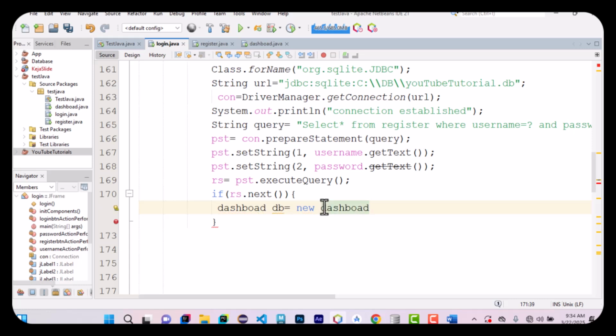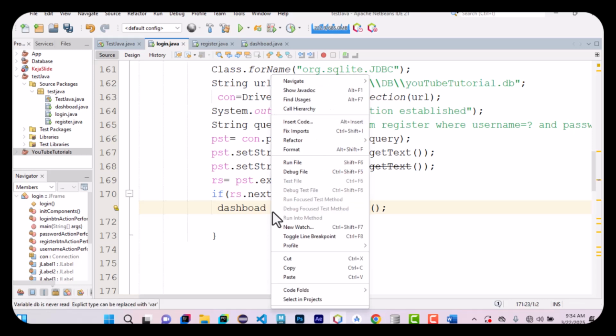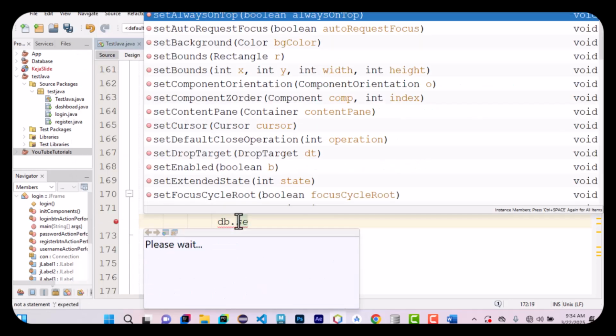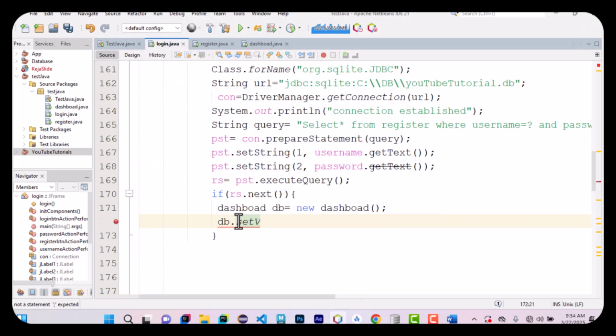But if it's not okay, it's going to tell us, hey buddy, you got some issues. So if it's okay, just call that class. It's like this, and set visible true.